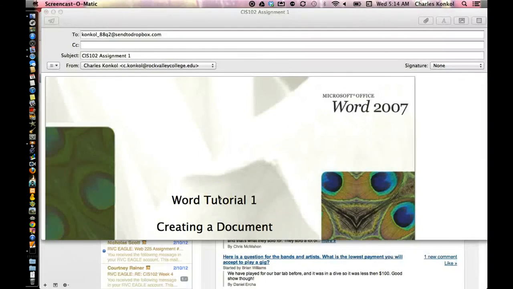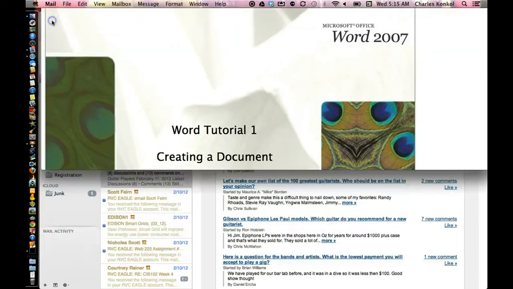Okay, here I've started a new email, put in the to field my Dropbox, send a Dropbox email. Subject line, I'm going to put CIS 102 assignment 1, and I attached the PDF file. We could pretend this is your student's work that they're sending to you. I'm going to go ahead and send it.